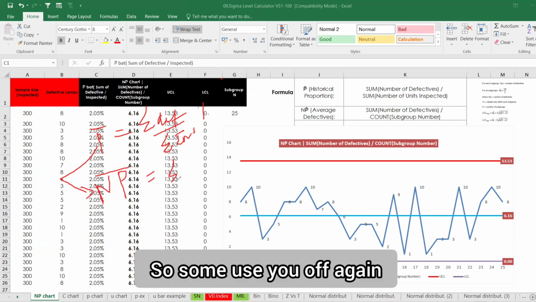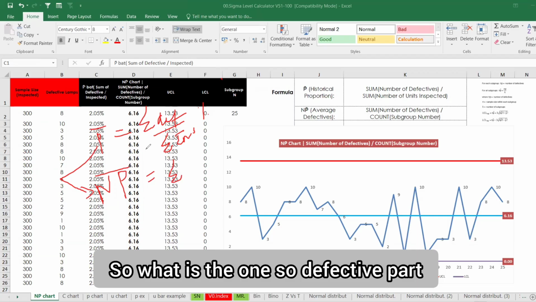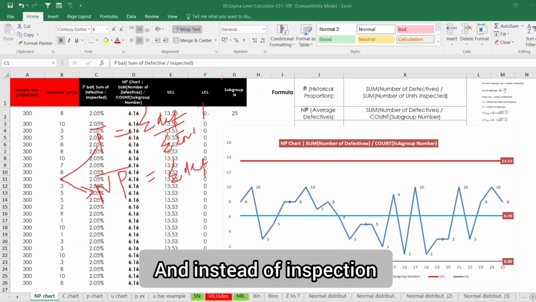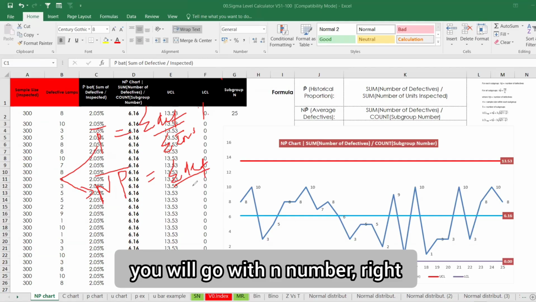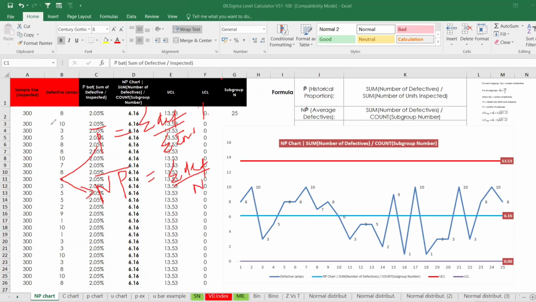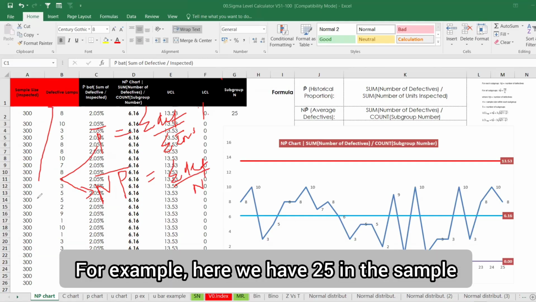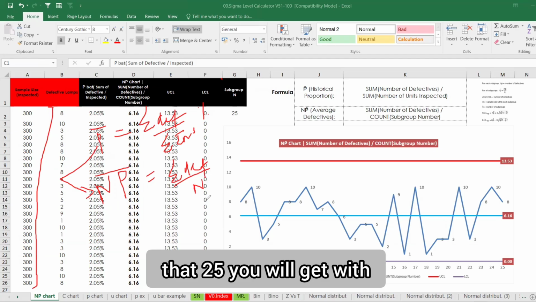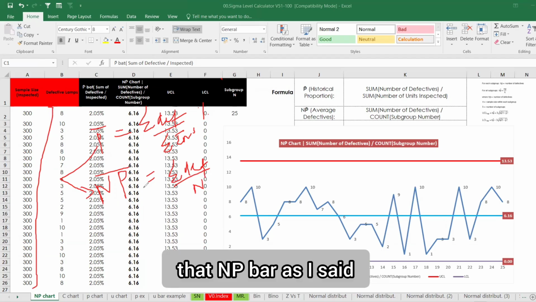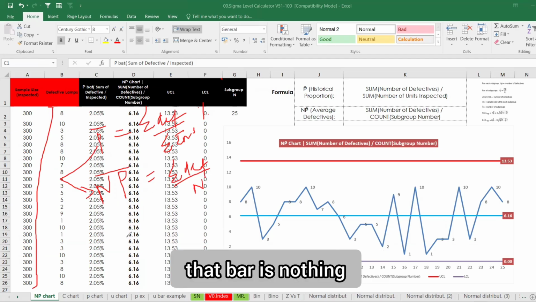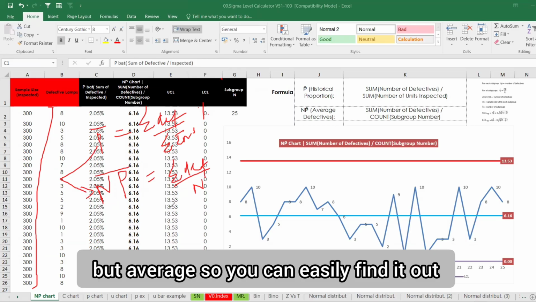So it is the summation of the defective parts, and instead of inspection, you go with the N number. For example, here we have 25 as the sample, so you will get that 25. That bar is nothing but average, so you can easily find it out.